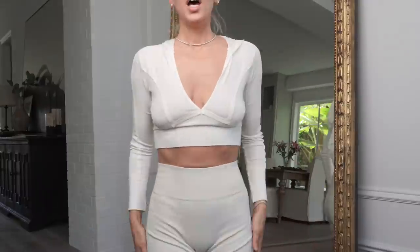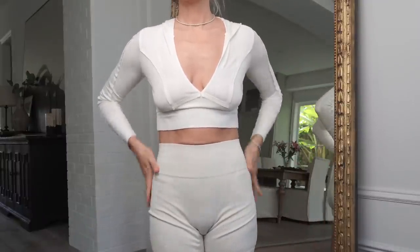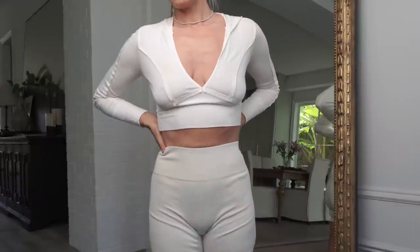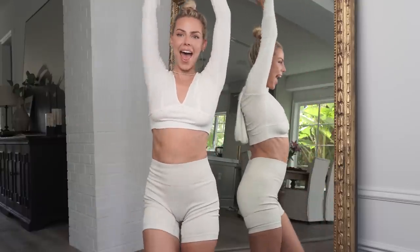They make me feel the most confident, and I definitely run my errands in these now. Camel toe level — it's an interesting camel toe because it kind of does it more here and not straight up the middle because there's no inseam. So I'd say camel toe level like four. Pretty low. Let me know what you think about these in the comments.